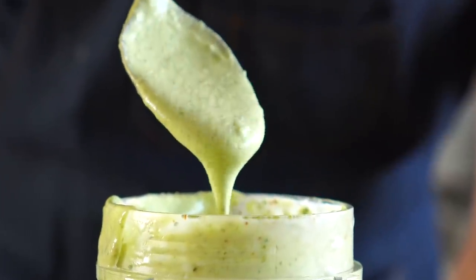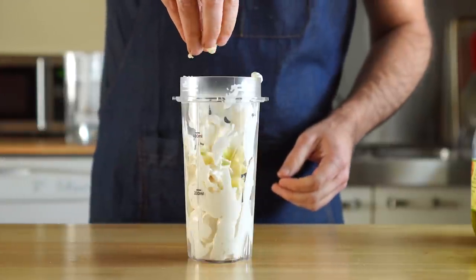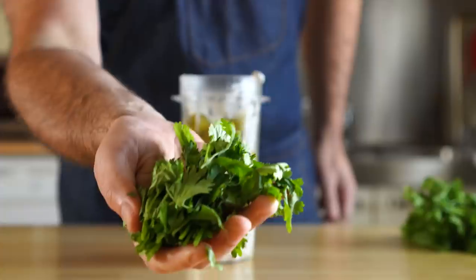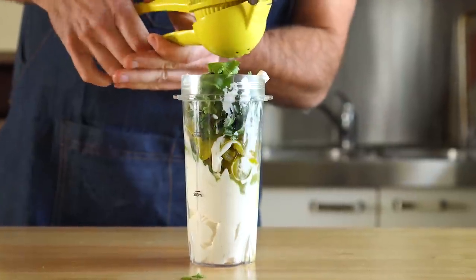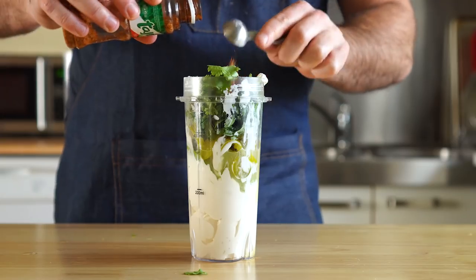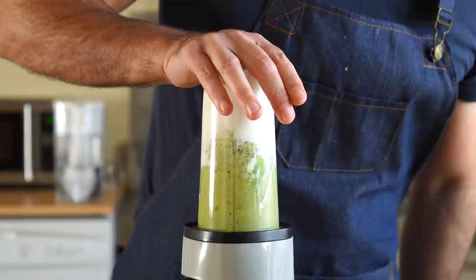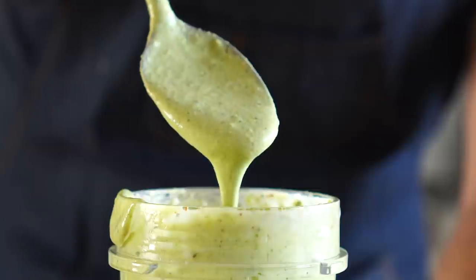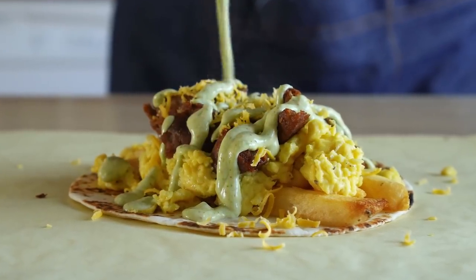Next, let's put together a quick sauce that has become my new favorite. We'll start with one cup of vegan mayo, three cloves of garlic, half an avocado, a bunch of pickled jalapeños, a good handful of cilantro, and some lime juice to taste. I used two limes and it was pretty dang zippy. I'm also adding in two teaspoons of tajin, just for good measure. After that, we just gotta blend it up, and you are left with one of the best sauces you ever did eat. I'm calling this a tajin aioli — it's good on everything, but mostly these breakfast tacos.